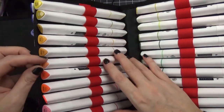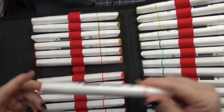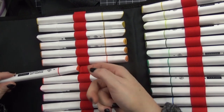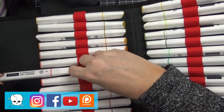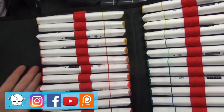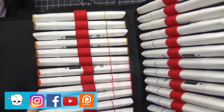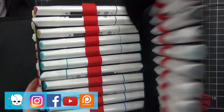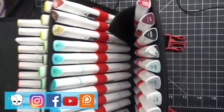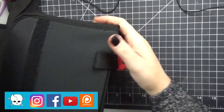Since I've recorded this video, I've used them several times and swatched them out, which I'll do here in a moment. So there I'm showing you how it's a little more difficult to put the marker back in by pulling it out and pushing it back in while you're working. So I end up with markers all over my desk instead of putting them back where they belong. But not that big of a deal. Overall, I prefer this case much better than the more expensive Copic one.